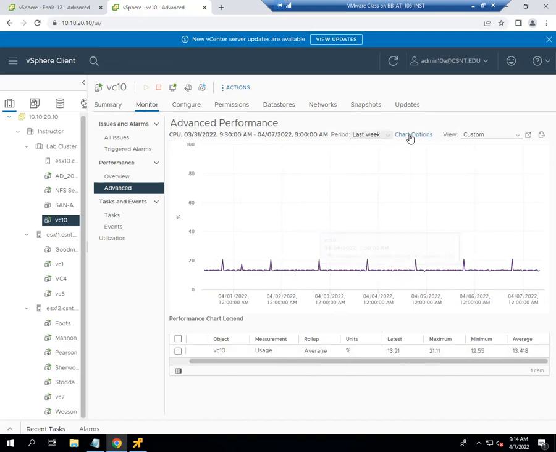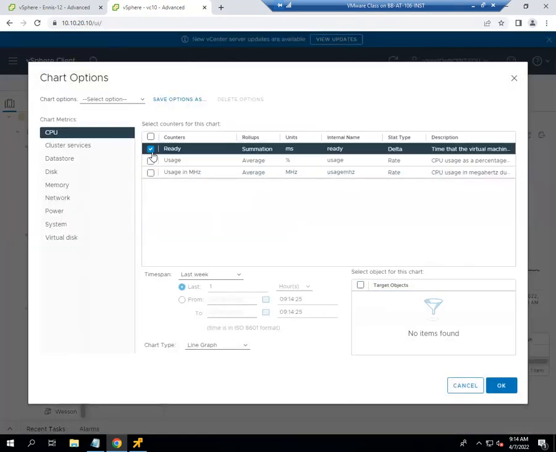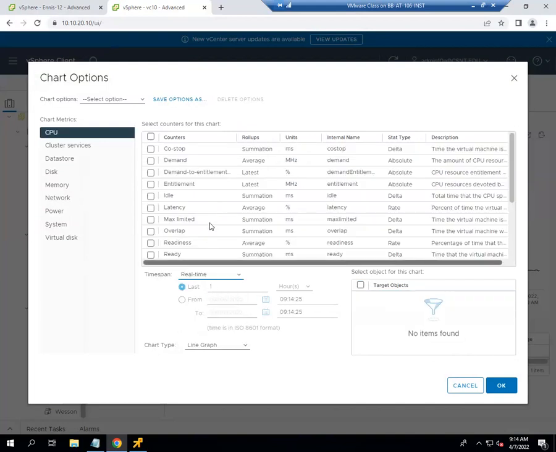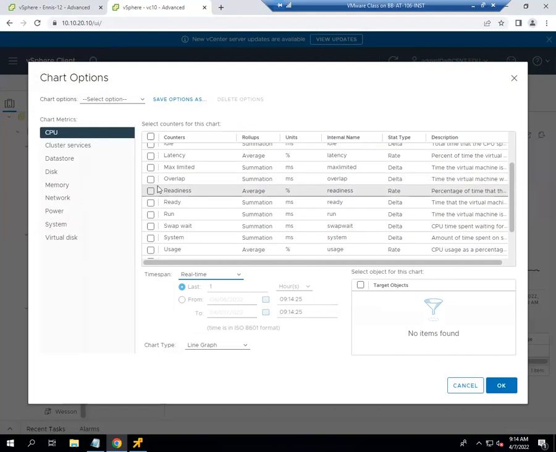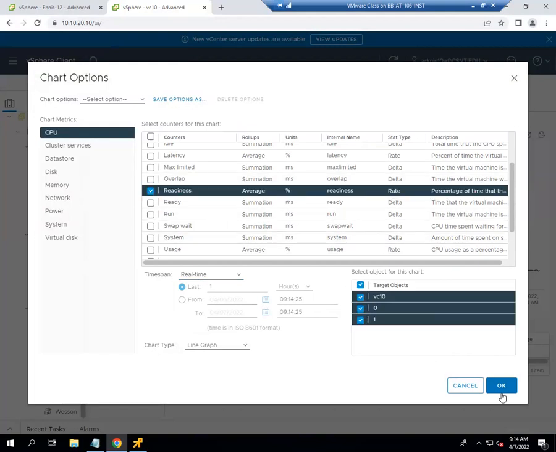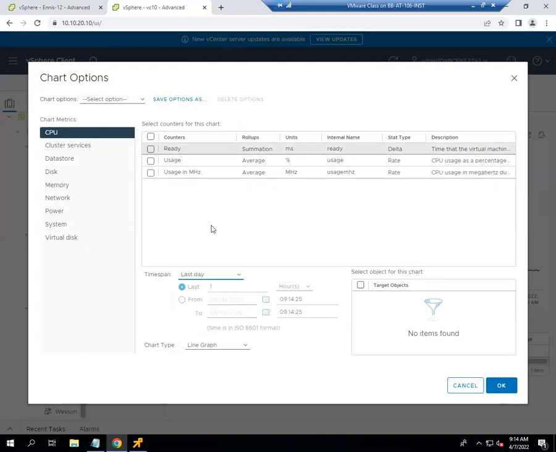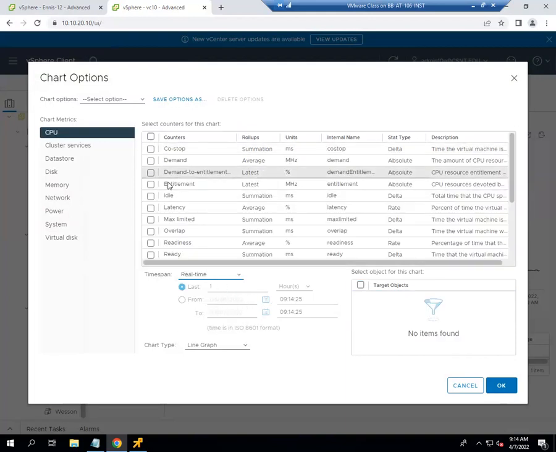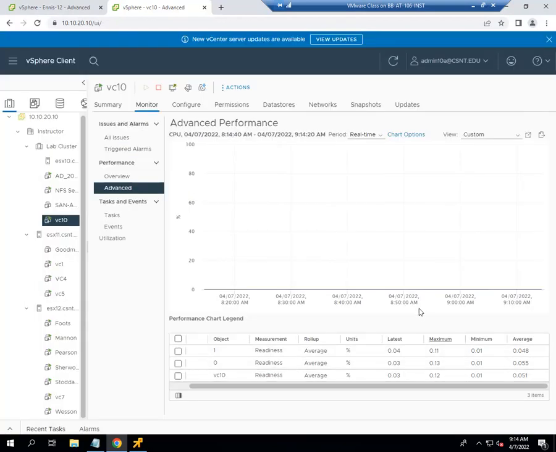That's usage. That's not what I wanted. Ready. Okay, they don't have a long-term. It's only keeping track of readiness over the real-time past hour.